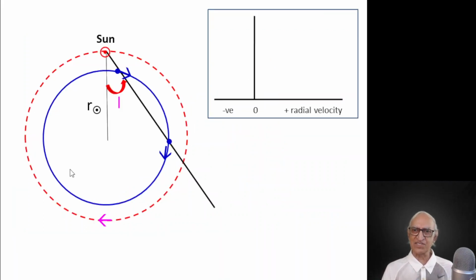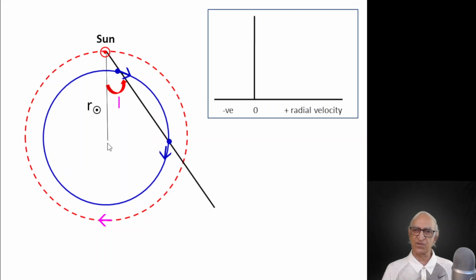Let us now look at our galaxy. The dashed circle is the solar circle. In other words, the sun goes around the center of the galaxy on that circle with a certain angular velocity. Let us say that there is a hydrogen cloud on the blue circle. Let us say there are 2 hydrogen clouds, one over there and one over there. They may be in other directions also, but we are looking at a particular galactic longitude L.